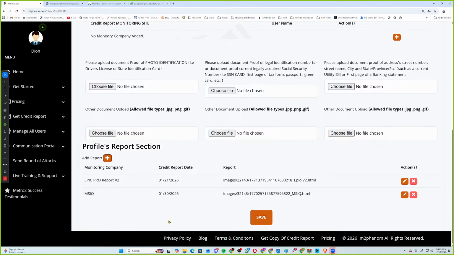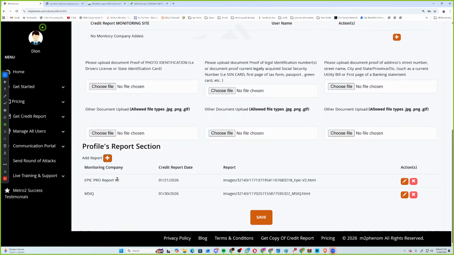It does, except my MSIQ doesn't have a date. If you're using MSIQ and it says null, you have to re-upload the report. If you're using the Epic Pro report, just focus on that. So I don't need that MSIQ one. I'm good with just the Epic Pro report in that section. That's it. Yes, sir. As long as it's not the one that you're utilizing to pull.